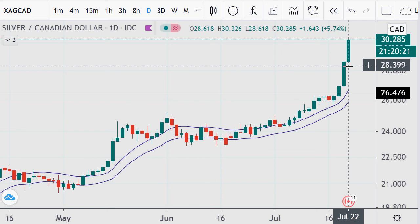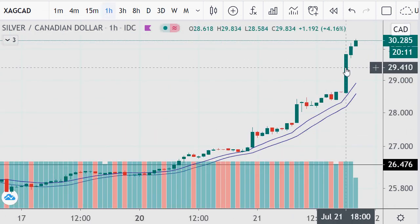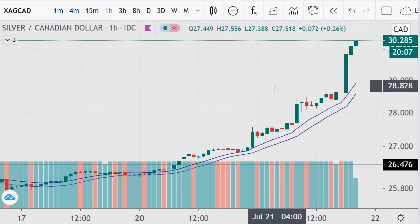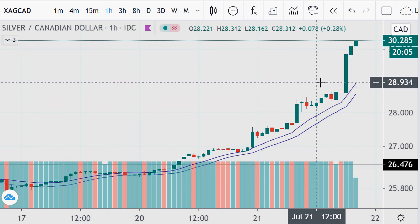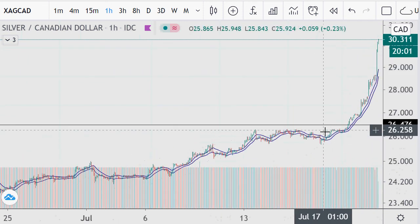It's 8:39 p.m. Eastern time. This is since around 5 o'clock or so. So this is just the last 3.5 hours, and you can probably see this on the hourly time frame. Yeah, there we've got the 6 o'clock hour. It broke out from 28 high change to what's now $30 low change. And this thing has just been rocking and rolling.